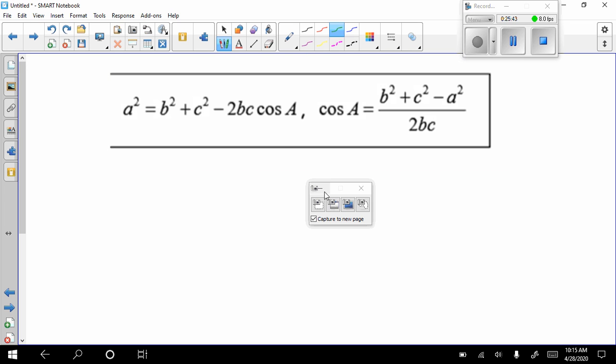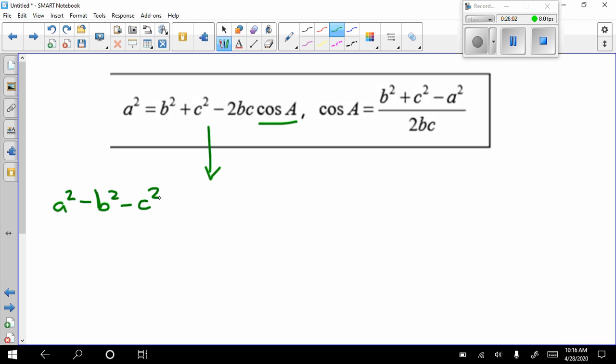And so look at this. I just want to show you this, that a lot of you said, well, Mr. Webster, if you just go directly from here and isolate cos A, you end up getting this formula. You end up getting A squared minus B squared minus C squared. So you move the B squared over and the C squared over, and then you've got to divide by negative 2BC is equal to cos A. So a lot of you said, I've done that in another video, and people are saying, well, that doesn't look the same as this.